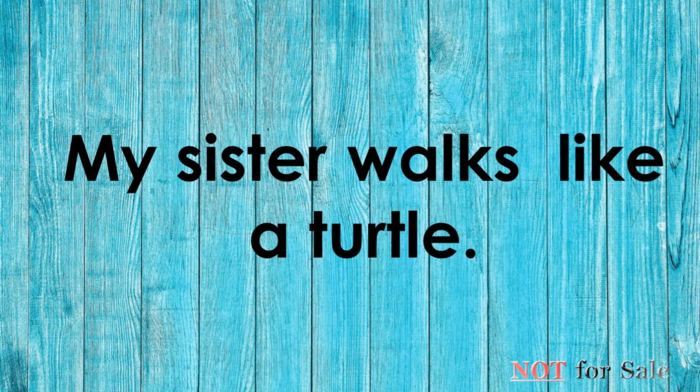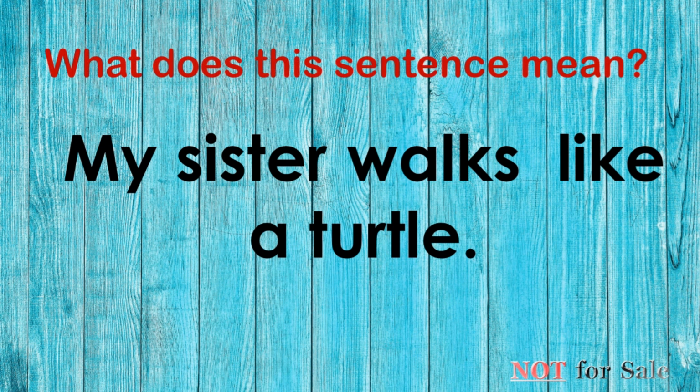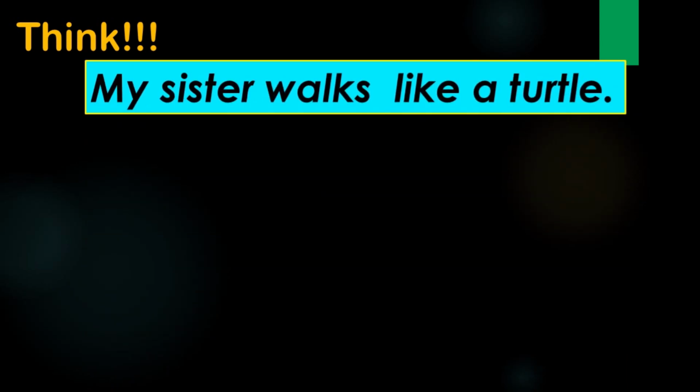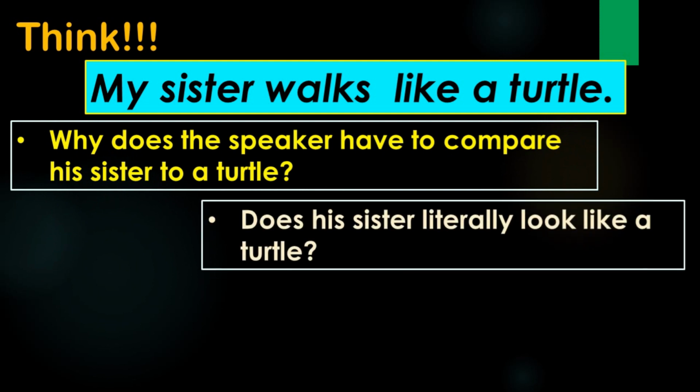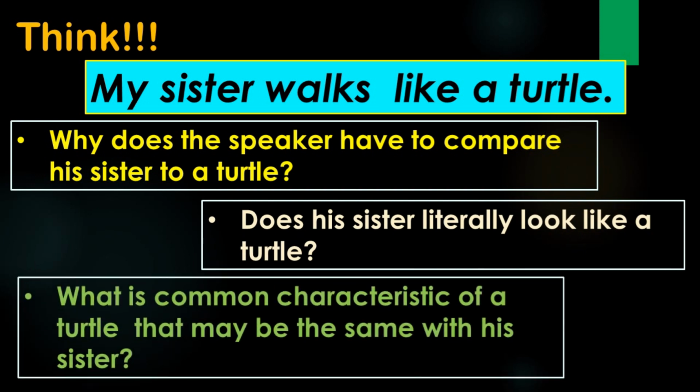My sister walks like a turtle. What does this sentence mean? In this sentence, why does the speaker have to compare his sister to a turtle? Does his sister literally look like a turtle? What is a common characteristic of a turtle that may be the same with his sister?